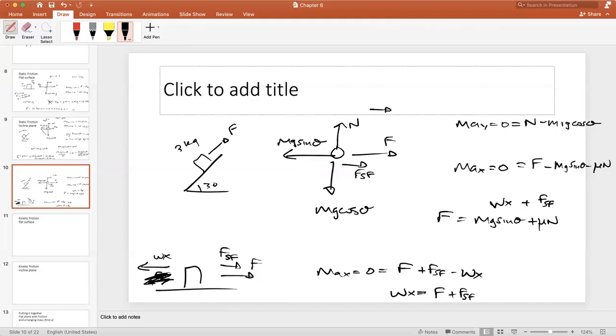In general, this is why I don't put static friction on exams, because you can get cases where you have contradictions and there's no real right answer here. I don't know what the right answer is, to be honest. I don't think anyone does. Essentially, maybe what the right answer would be is you would take the weight in the x minus the force, and whichever one of these wins, the force of friction opposes that one. So whichever one of these is greater, the force of friction opposes that. Maybe. I don't know. Friction's weird.